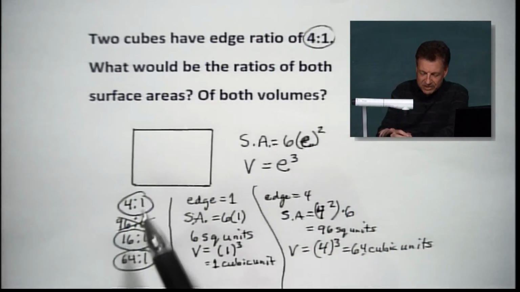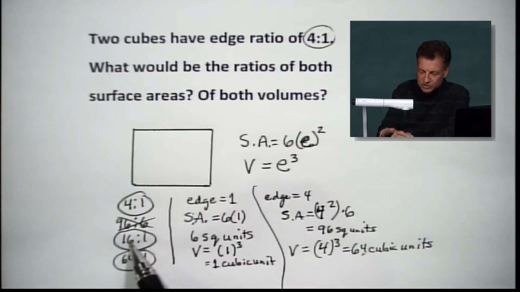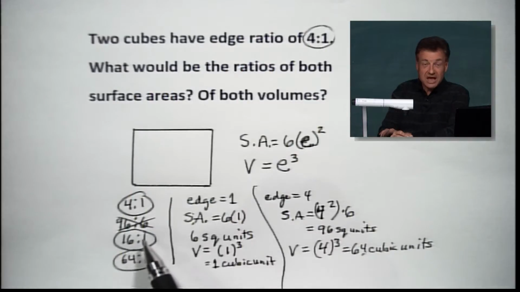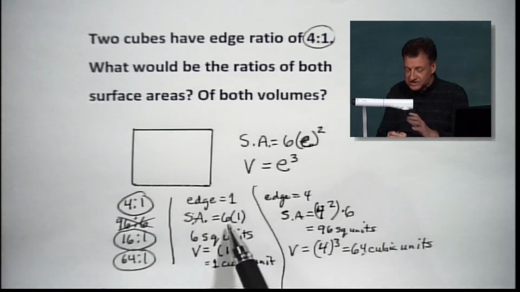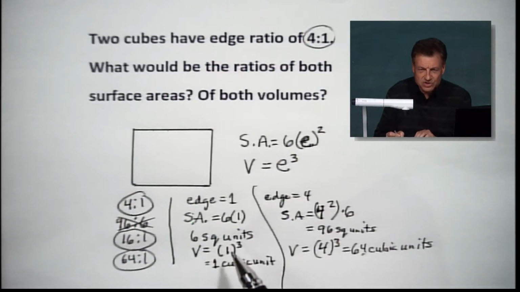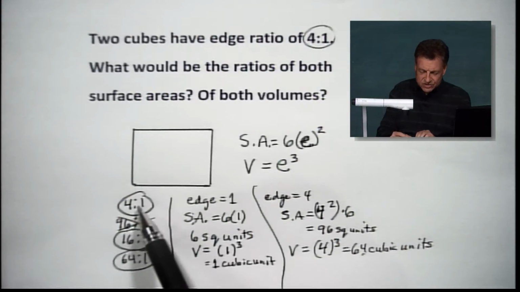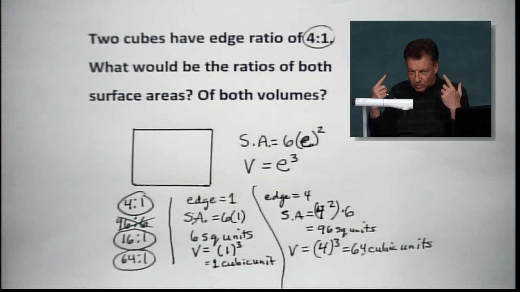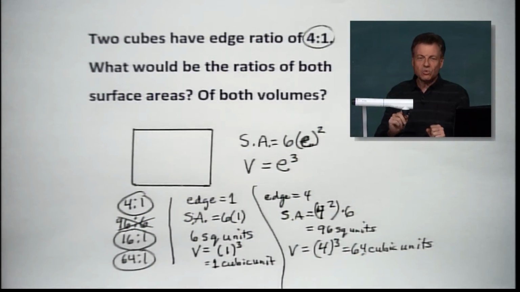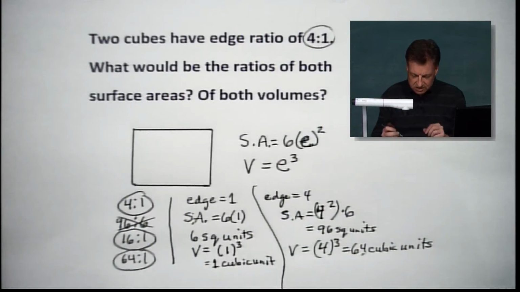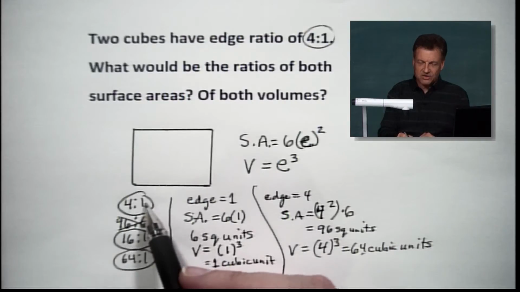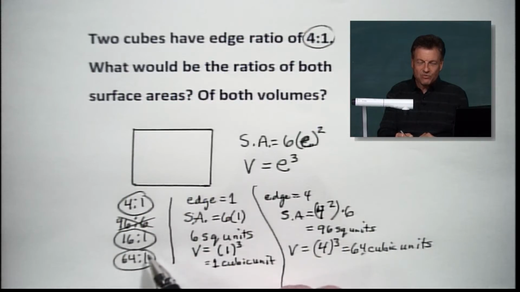But what's going to happen is, as we work our way up, notice what we did. We took the ratio and we wound up basically squaring both numbers. That's how you can do it quickly, rather than having to go through all of this. It's nice you know the formulas. I use that just to show you. But it's really nice to realize that, oh, when we go to area, we're squaring. So we're going to square that ratio. It's going to work out. It's going to work out, my friends. Then going to volume, guess what? We're talking cubic. So we're going to be cubing the 4 and the 1, taking it to 64 to 1.